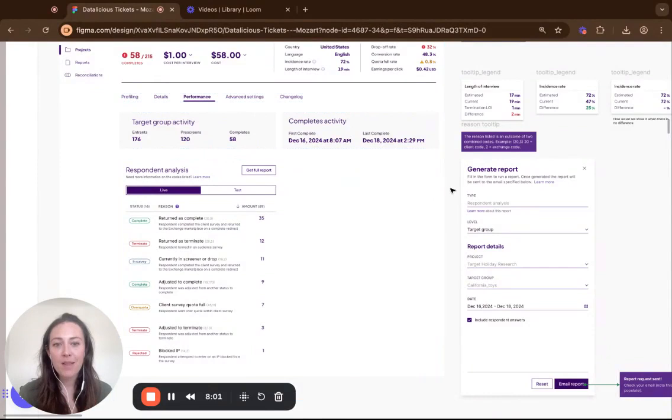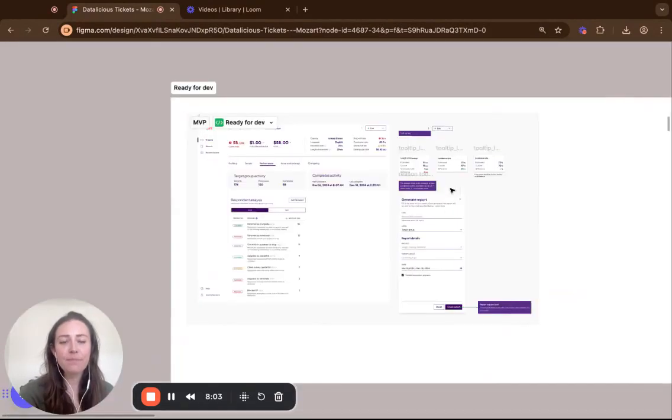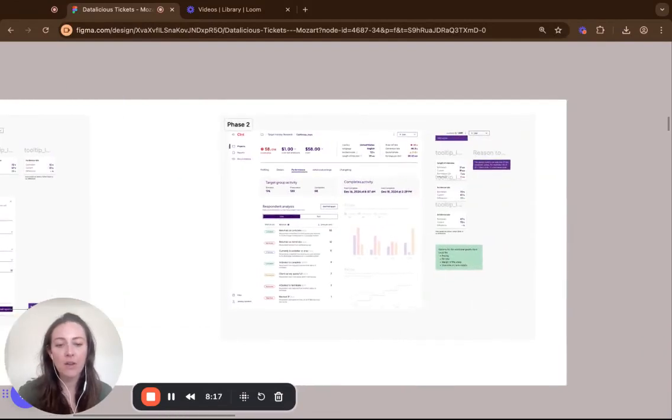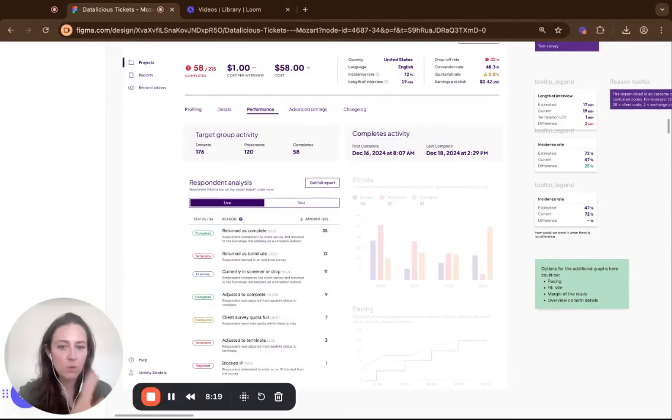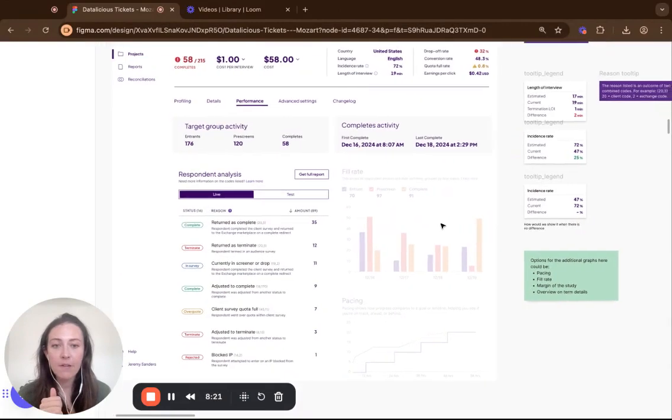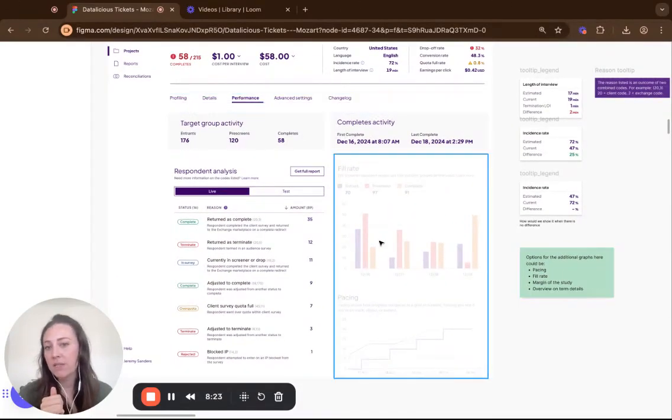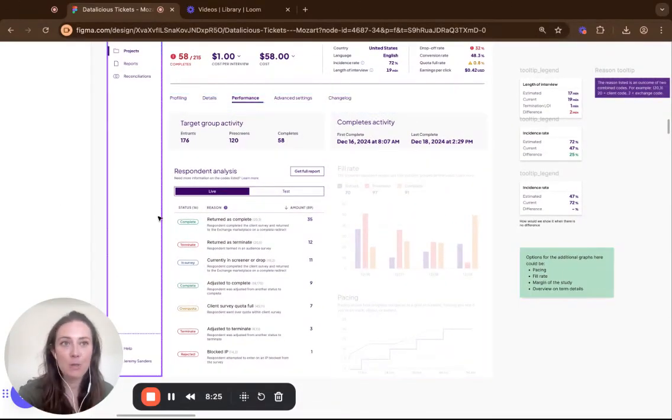So lots of different enhancements. And then on top of that, because we are looking to scale this in the future, in my research, I did gather some ways that we could enhance this, what different charts or metrics we could put in to make this page more valuable and impactful for our users. So I've done just a little idea here. This will definitely need more research and validation in the future, but some ideas of things we could do, as well as how it could potentially look on the page.